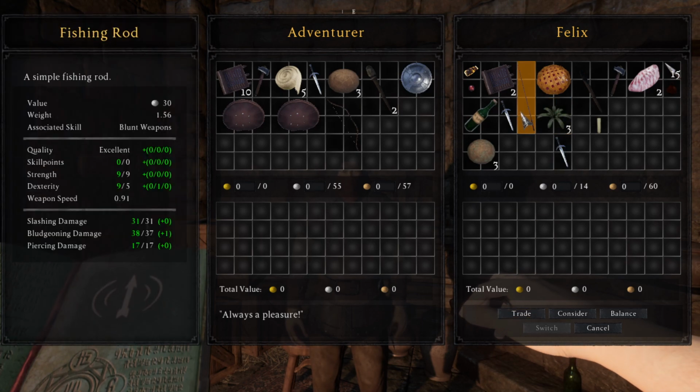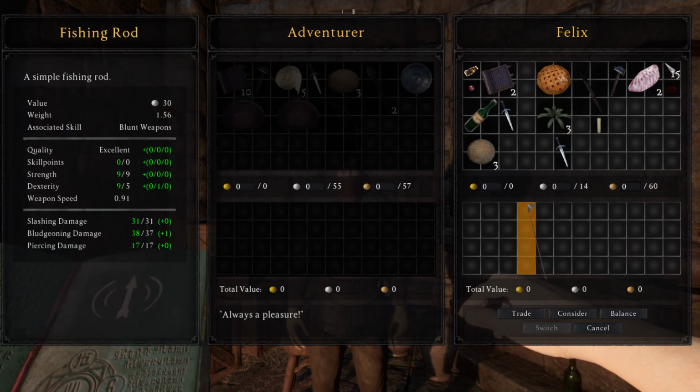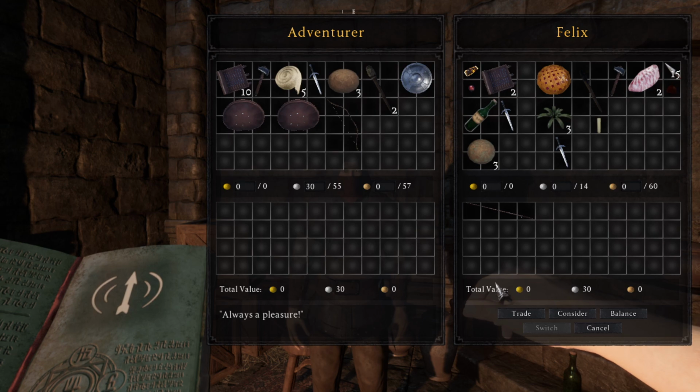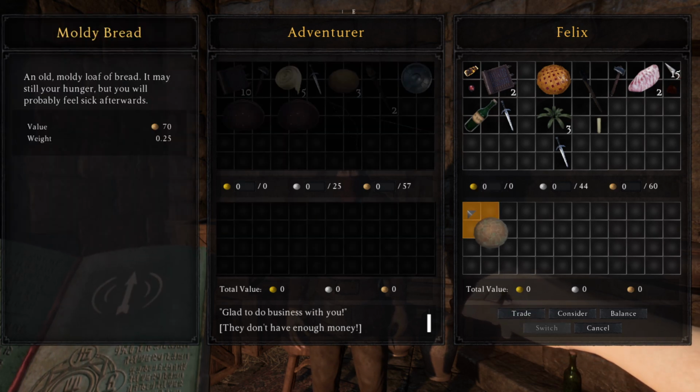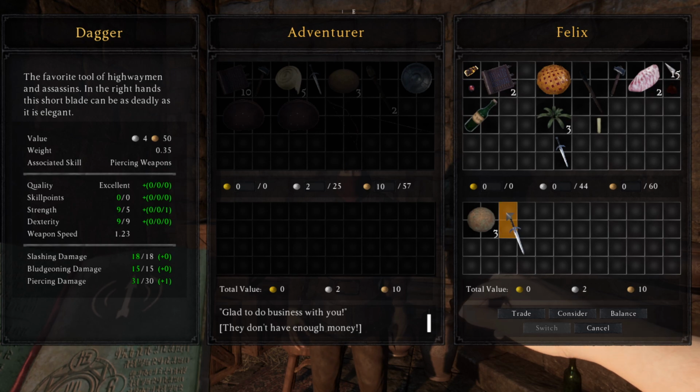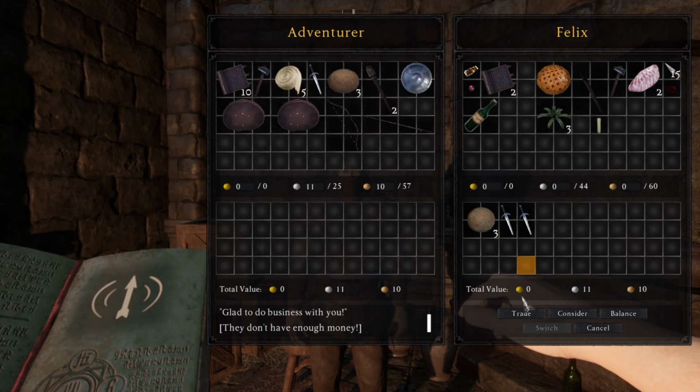I'm going to sell this fishing pole. Look at what it's worth. 30 silver. Boom, I just made you 30 silver. There's another fishing pole in the game, so don't worry about it. You could also use it to make money by fishing and selling the fish, so if you consider that more viable, that's up to you.